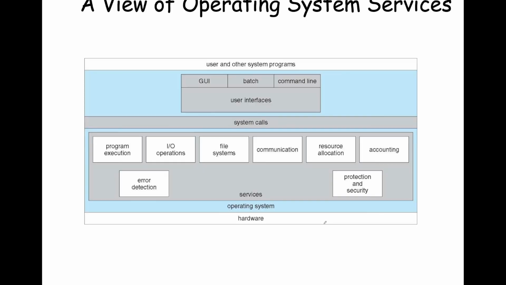So let's take a view of an operating system, and this is in the book. At the bottom, we have the hardware, and then right above the hardware is the operating system, and the operating system provides interfaces that share the resources of the underlying hardware. And so oftentimes when you read the literature, you'll see something called the HAL. HAL stands for hardware abstraction layer.